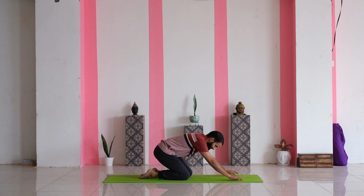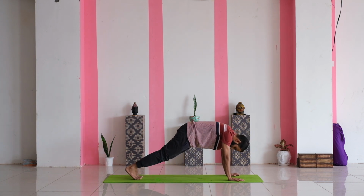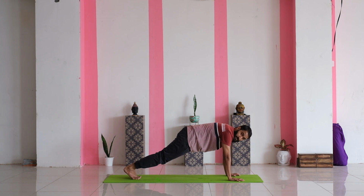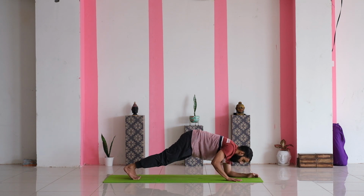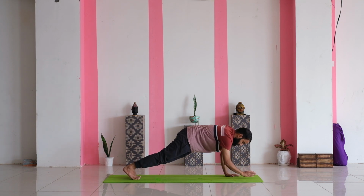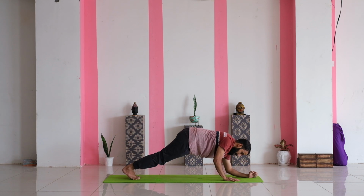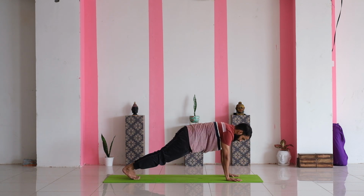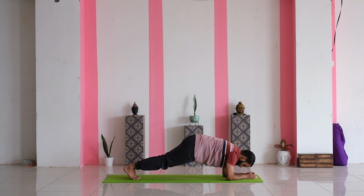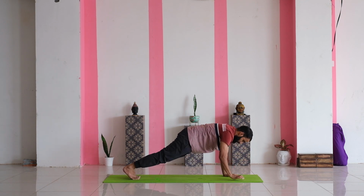Okay, join me, come to high plank position. Beginners, you can hold here only, okay? Regular practitioners, let's do it. One, elbows, back up. Two, elbows, back up. Three, back up. Four, back up.